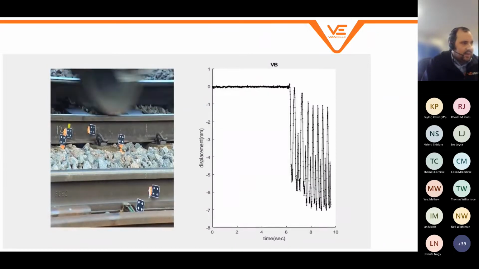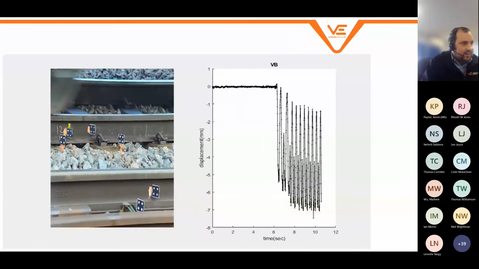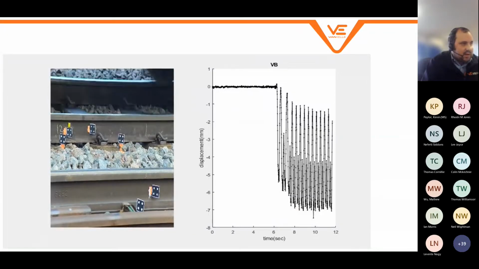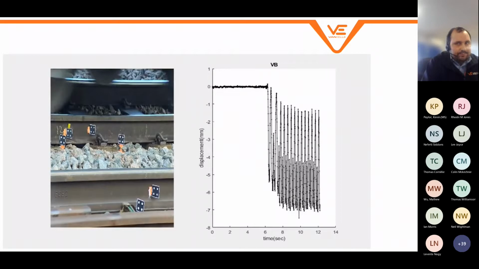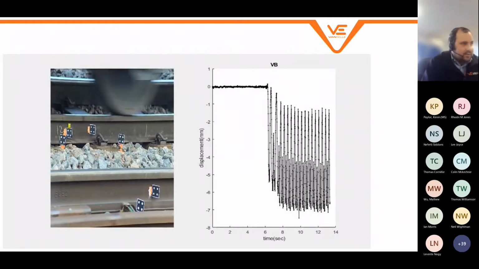So what we can also look at is displacement and movement between the rail and the sleeper, which would indicate whether clips and pads are working correctly. We can also monitor different elements or reference targets as well. So it's a really successful system that we've managed to develop thanks to QER's hard work.